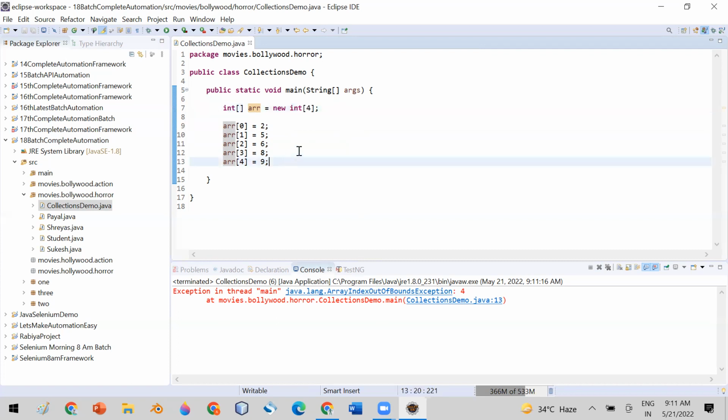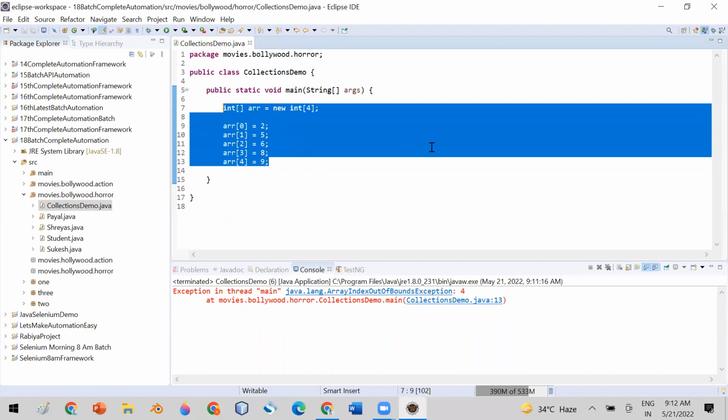Yes. So now one thing is introduced in Java: if anybody wants to store some value at runtime, this is called runtime. Because this is called static memory allocation. When the control comes to line number 7, it will allocate a memory of 4 for the array. So at runtime, if you want to store more values than the size, it will create a problem. To get rid of this problem, a concept comes into the picture that is called collections, and Java created a proper framework for that.